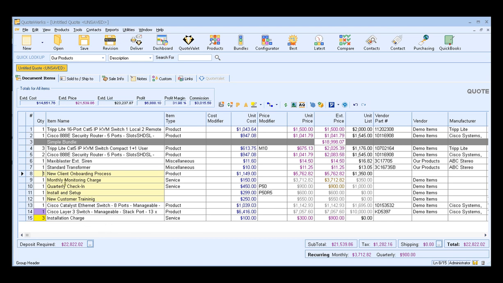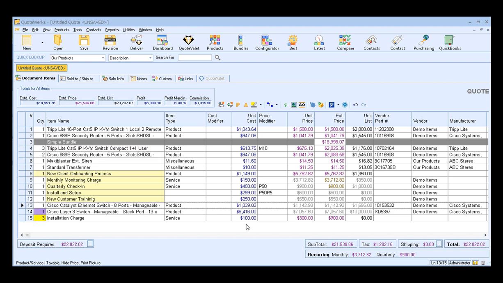You can drag and drop items into the bundle, so if I wanted to make this part of the bundle, I can simply drag and drop it in, or you can drag and drop items out, so you have a lot of flexibility with adding and removing items from it. But that's going to be the major difference between your simple bundle and your group bundle, is that you're selling these items here as a package, where your simple bundle are simply being sold as individual items but being added to the document at one time.